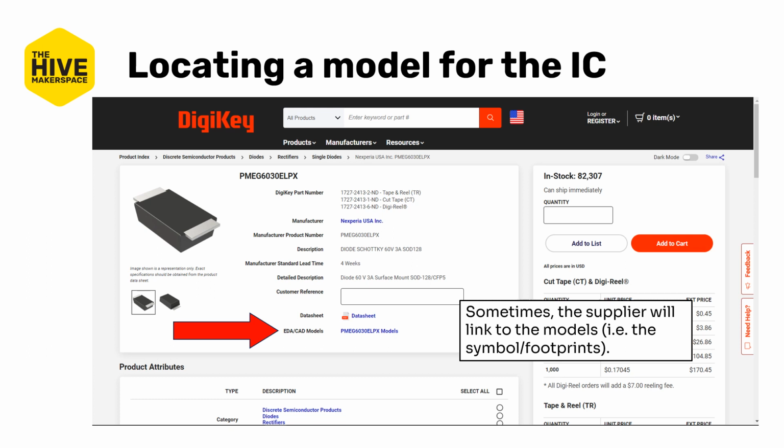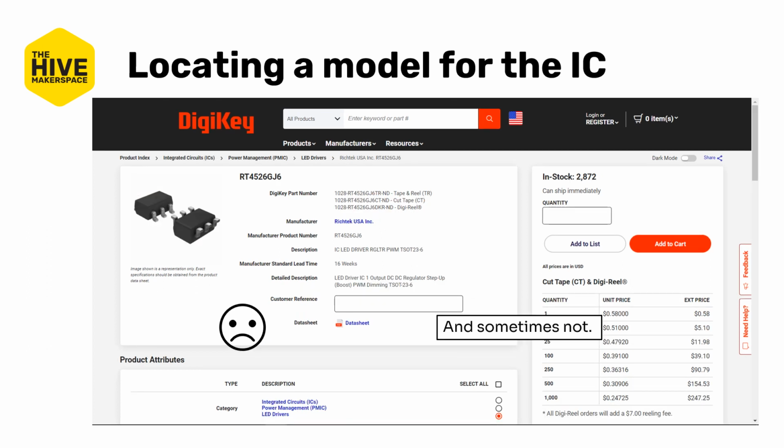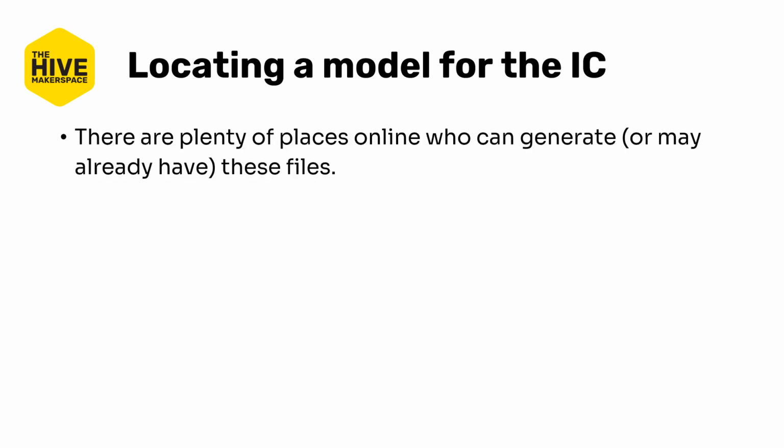Sometimes on the supplier page, like on this DigiKey page, you'll get an ECAD models link where they'll actually store some of the libraries that you can download. Unfortunately for our part, sometimes they do not have that option. If the supplier doesn't have a link, we can go and look for them manually.